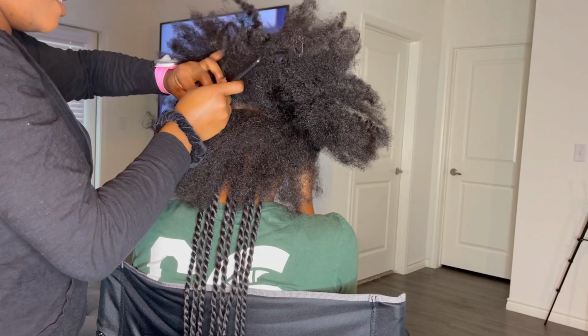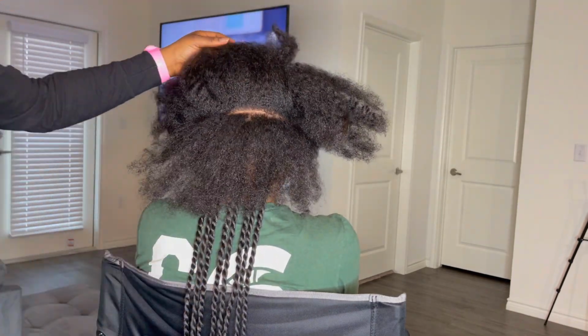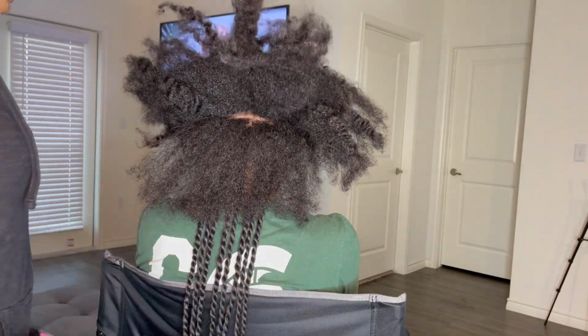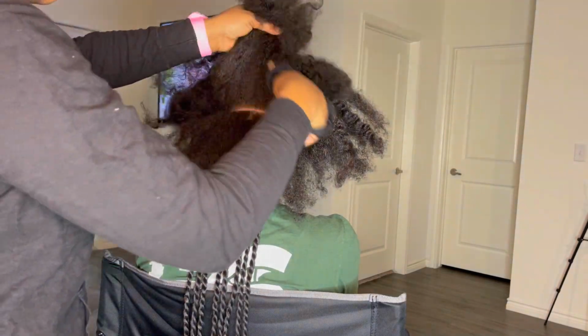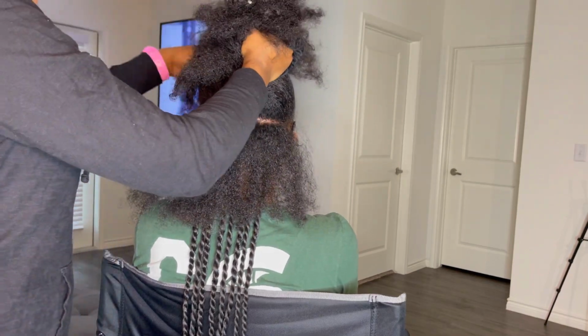As you can see, I do have my magnetic wristband and I do have my edge control on it. So right now I am trying to part my client's hair to create a nice clean part. When your parts are really clean, it just makes it easier for you to braid, and it makes it sweet and clean.